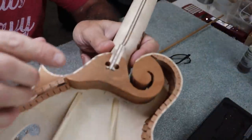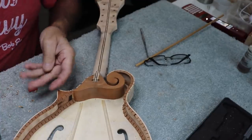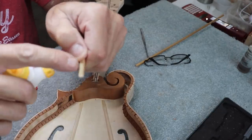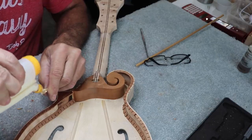The neck has been sitting several hours. I've drilled two holes right down the seam here, and they're quarter inch holes. I've got quarter inch dowel here. I also cut a groove in the dowel so the glue can escape as you drive it in. Otherwise, it airlocks.